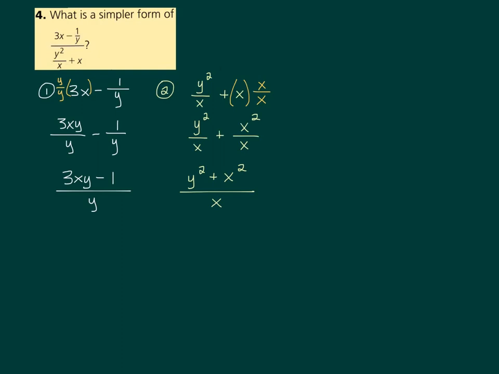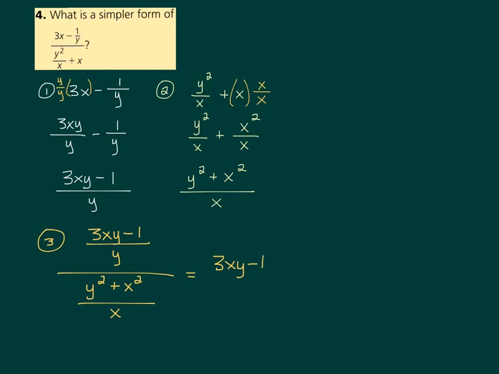And now that I have simplified each of them individually, the third part of the problem: what is that simpler numerator divided by that simpler denominator? How did that make things easier? Because now I'm just dividing one fraction by another fraction, which means that we are multiplying one fraction by the other's reciprocal. Like this.